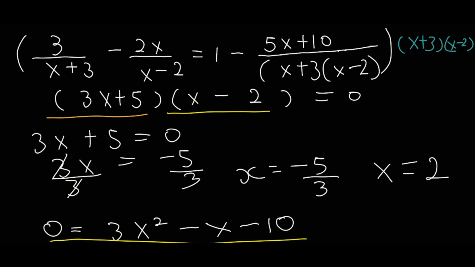And then now we need to check. Here we see this is 2. So if we substitute 2 here, obviously 2 minus 2 is 0. So we get 0 in the denominator, and we know that a denominator cannot be 0. So in our conclusion, x is not equal to 2, and this is our answer. So that's it for this problem.